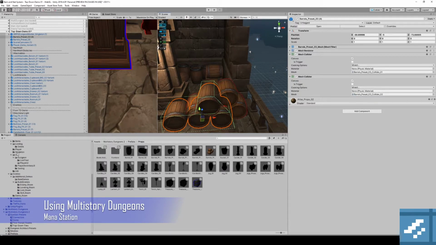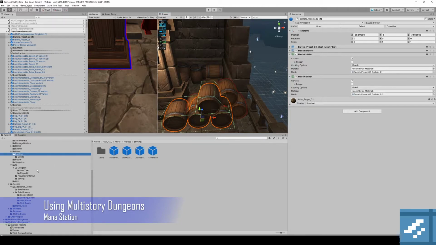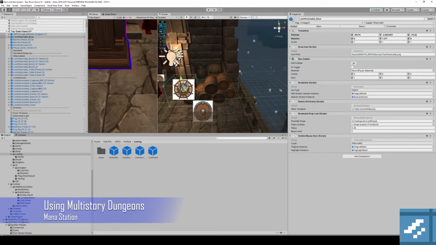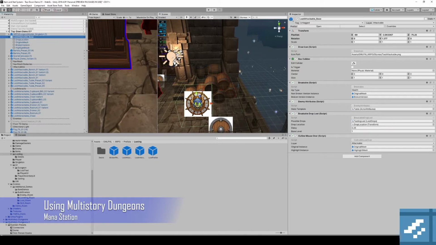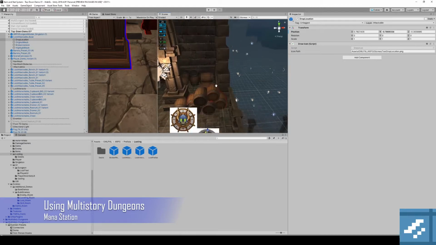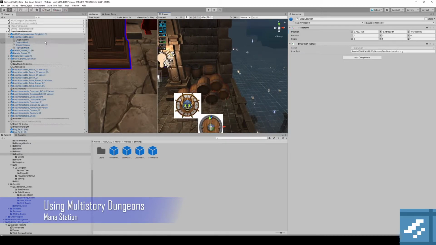There it is, under looting. We got the loot attackable, drag that in again. So you see, it's just empty, doesn't have any visual, just has all the functionality of it. It's got a similar process here. You got this base, which has that drop location, so we'll be able to change that in a moment.